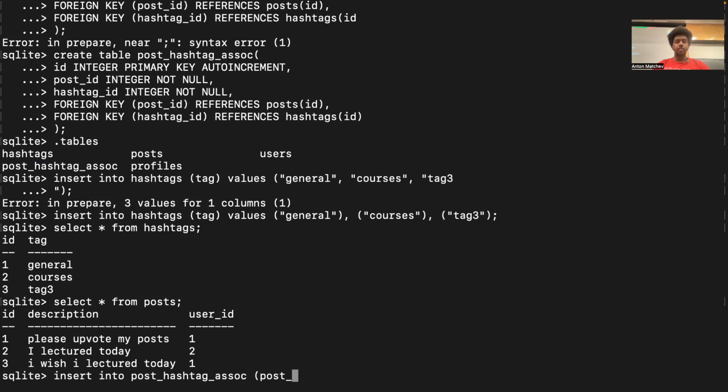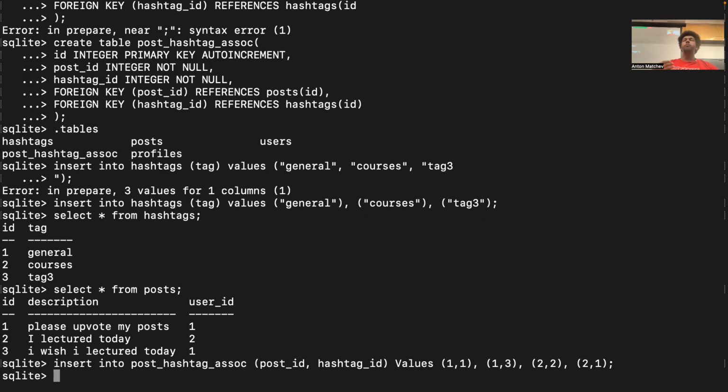Each one has a post ID and hashtag ID values. I think post one gets the first hashtag. Post one also gets the second one. So maybe not the second one, maybe the third one. And I think the I lectured today post, which is post number 2, should get the courses tag. So that's number 2. And it should also get the general tag.